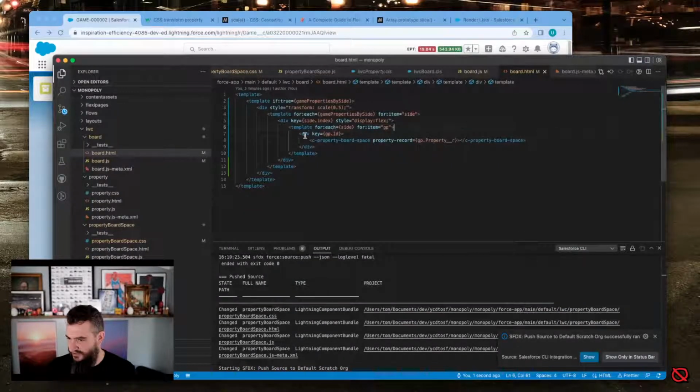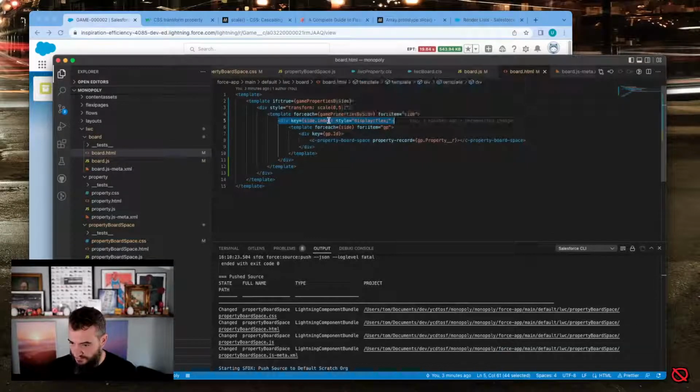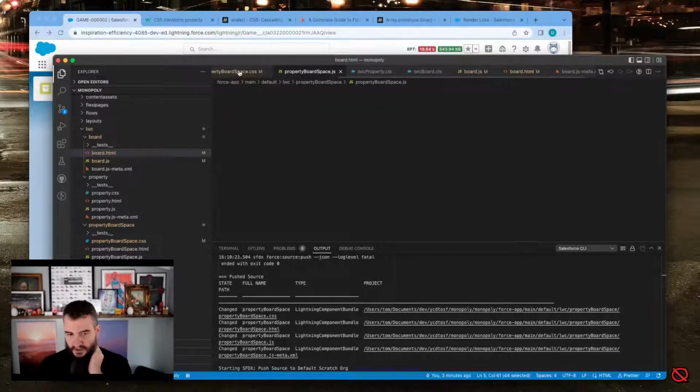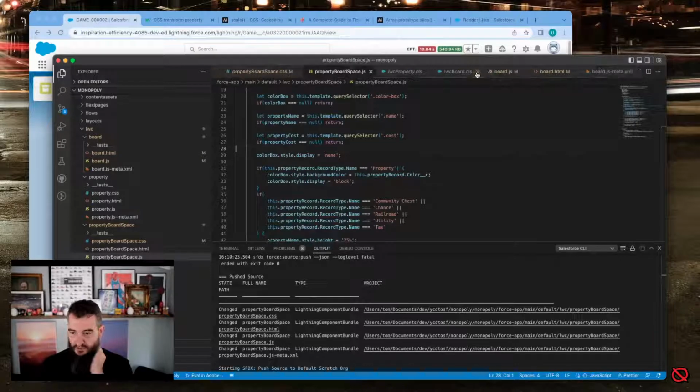Because we're in a loop, right? So if we're looping here, this is really the thing that needs to be transformed. And I think we need to turn game properties by side into something that needs some more info, right?